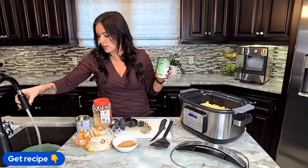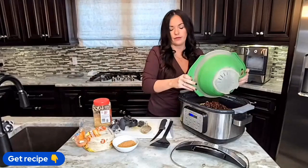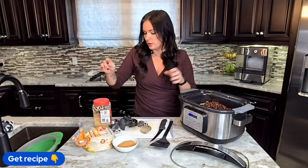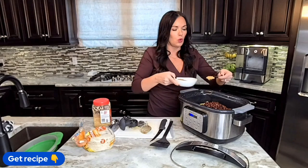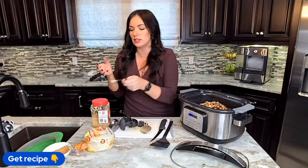Also, when you rinse canned beans, you lose a lot of the extra sodium and junk in there. Now we're going to add our seasonings — a tablespoon of taco seasoning, which is about half a packet. Or you could use homemade taco seasoning; you can find that recipe at eatingonadime.com. This recipe originally calls for one pound of ground beef, but I doubled it to two pounds because I have a large family with hungry boys, so it's just slightly meatier.